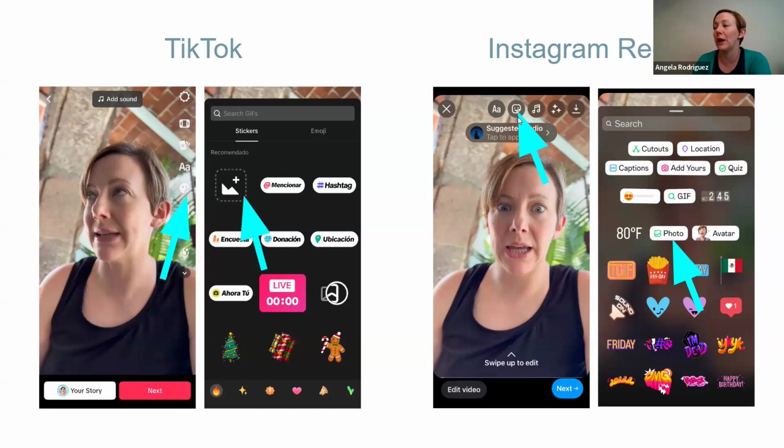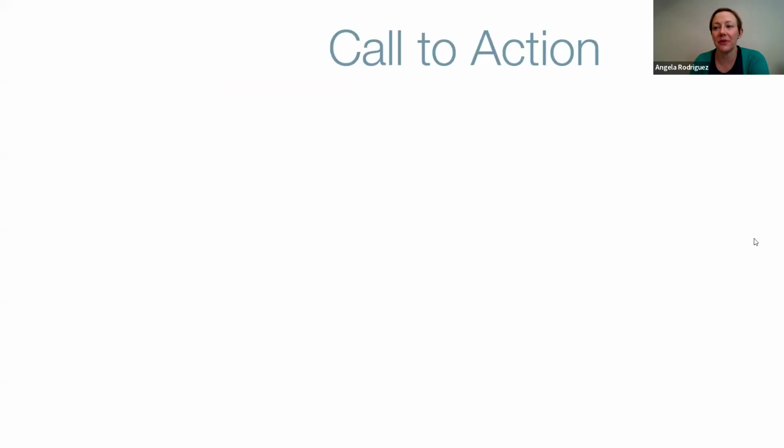And the same thing with Instagram. This is an Instagram Reel. You have that same little sticker with a smiley face. That little icon is your sticker. Click on photo and choose something from your camera roll. So it's a really easy way to just add those needs cards into your content. It takes 1 to 2 extra clicks and you're ready to go. Okay, my face always looks really funny on those screenshots.